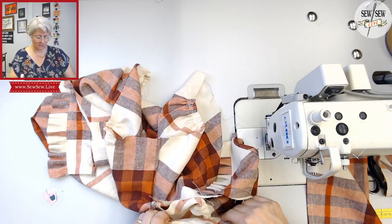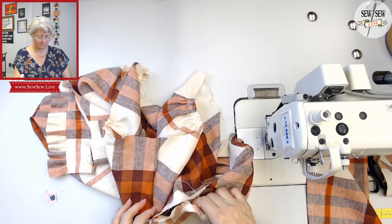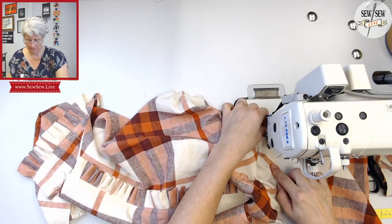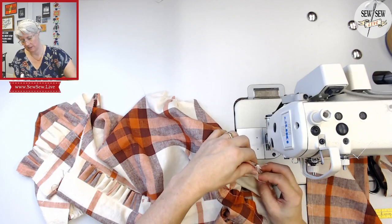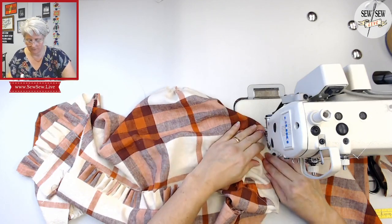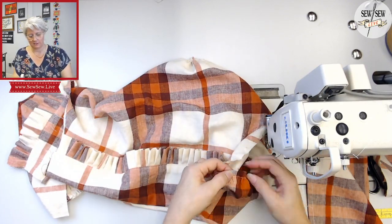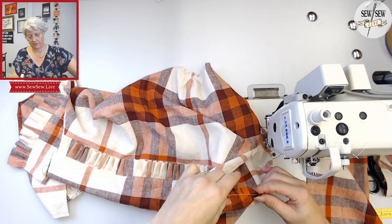So my video doesn't show how to do it as a French seam. But it's kind of the exact same thing. I'm just going to use a really narrow seam allowance here, like less than a quarter of an inch, or a quarter of an inch or so. I don't think my notch is going to match this shoulder. It's one thing I do know.